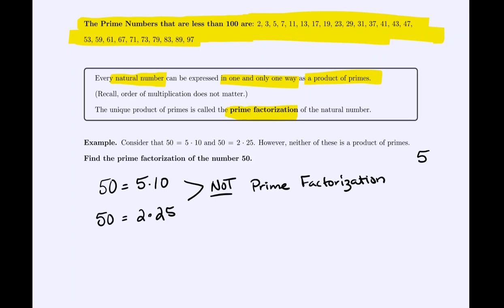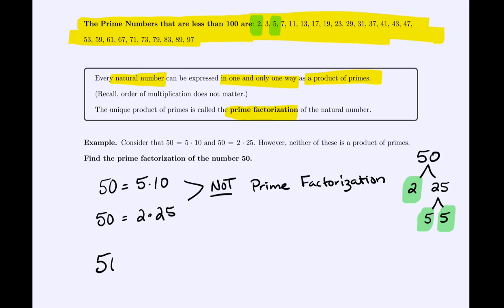So to start with the factor tree, you would write the number at the top, and then we would just list out the prime factors, and we're going to write out all the factors and keep breaking them down until we get down to only prime factors. So I might know off the top of my head that 50 can be divided by 2 25 times. Notice 2 is already a prime number, so this is not going to get broken down further, but 25 could be simplified into 5 times itself 5. But now if we look at our list of prime numbers, 5 is prime, as is this, so the bottom of our factor tree is only prime numbers.